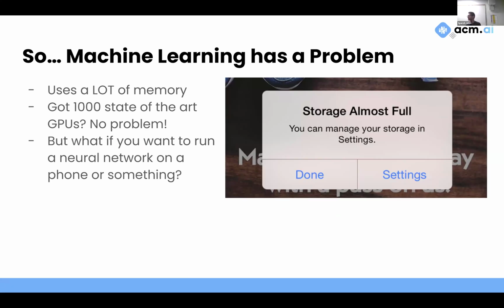Okay. So far we've talked about a whole bunch of stuff, but you might notice a problem with a few of the architectures we talked about, especially the more sophisticated ones, which is how much memory is being used. If you have really sophisticated equipment like fancy GPUs, this is not as much of a problem. But if you want to run it on something more accessible, like a phone or a laptop, that's more difficult because you just don't have the memory to do what you need to do. So in order to solve this problem, the concept of efficient nets was created.